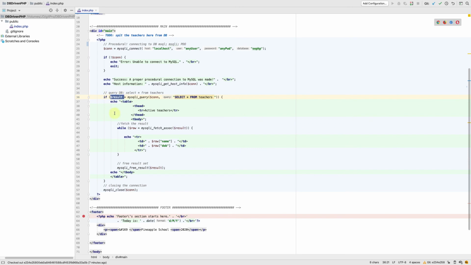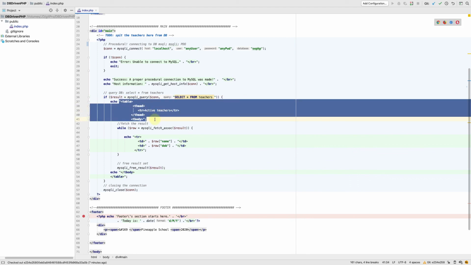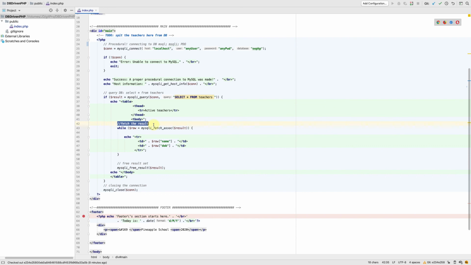After that, if that is correctly done, if this is true, then we will have something in the result, our box, and we will create an HTML table, because our purpose here is to output the teachers' data. Each teacher, as you know, is a row in the teachers table at the database layer, and should become a row as well in this HTML table. So how do we do that? Of course, we get the box already. If we get the box, we are ready to fetch the result. And fetching the result, as I already mentioned, is just taking your items out of this box.